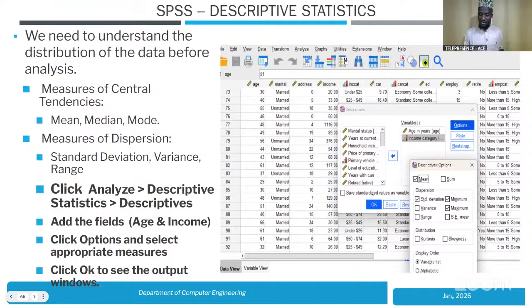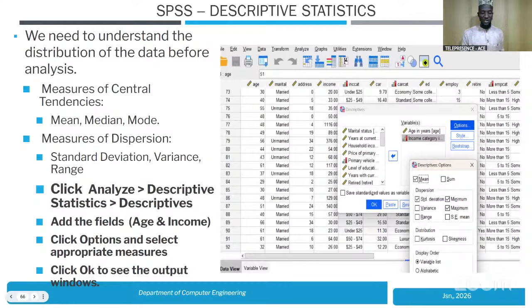For example, the mean will show us the average of the data set. The median will tell us the central values around which our data points are. Then we can also have measures of dispersion like the standard deviation, which shows us how far away the data points are from the average. And we can also look at the maximum value of our data, as well as the minimum value.